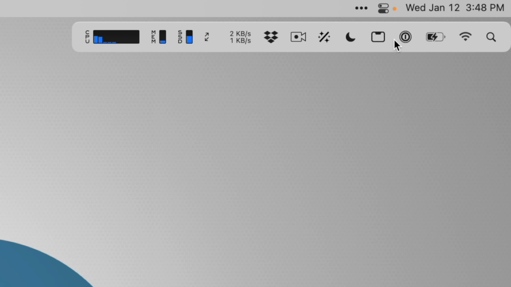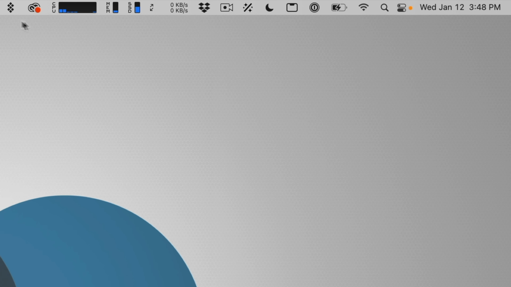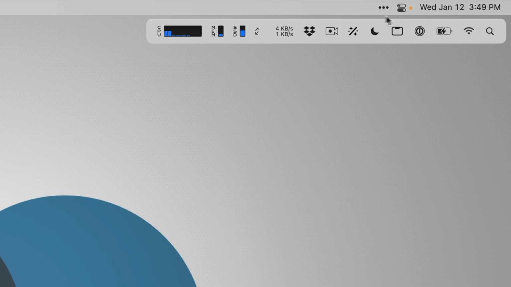And the first one up here is hiding a whole bunch of my other utilities. It's Bartender, and I absolutely love this. It basically just keeps everything clean and tidy at the top of your screen. So if I quit it, you'll see this is what it would look like otherwise. A complete mess, because I've got too much stuff running at once. So I launched Bartender and it's all hidden away and is just revealed when I mouse over.